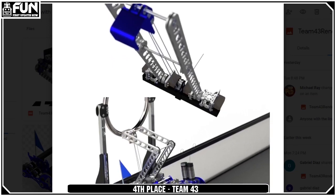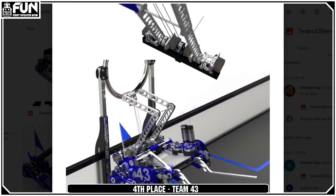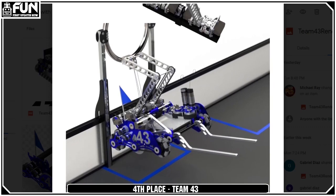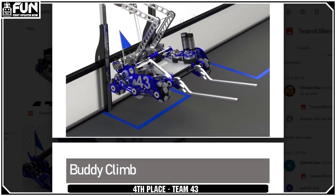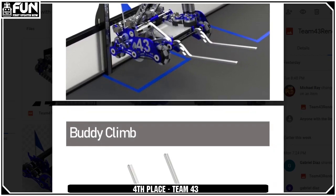Just so that you have individual modules that you can pull out of a binder and show somebody, like, this is the module. Because most of the time you're not going to be able to see these modules separated out because it's on your actual robot. So having just an illustration of that individual module on paper, like a lot of these teams are doing in these technical binders, goes a really long way.